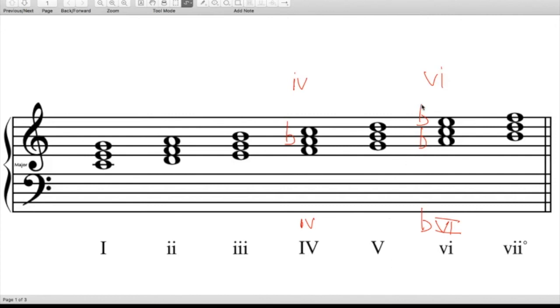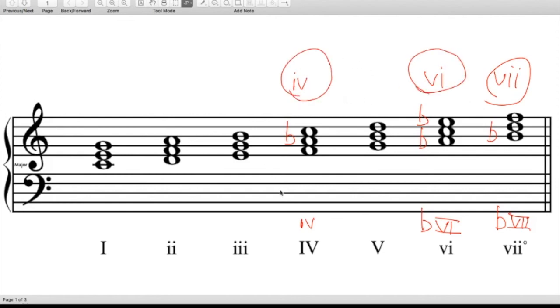I do a lowercase 6, and in my case, lowercase means that I borrowed that chord from the minor mode, from the parallel minor. So my use of the lower case is to indicate borrowings from the minor key. So for example, if I have here a B flat major triad, for whatever musical reason in the music, bang, B flat major triad. In extended Roman, they would go the major triad built on the flattened 7th degree of the scale, whereas I would go lowercase 7 to show that I borrowed the 7th degree diatonic to the natural minor, from the minor mode, from the natural minor. Borrowing from the natural minor.